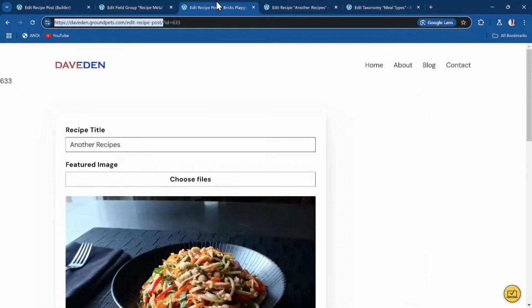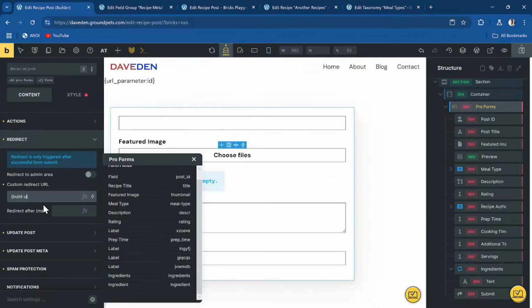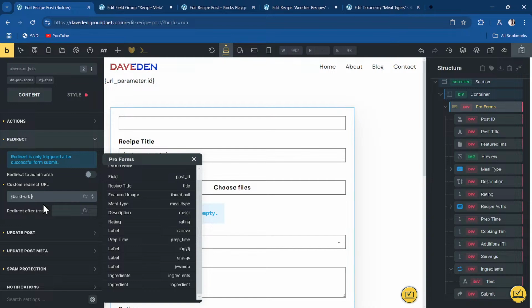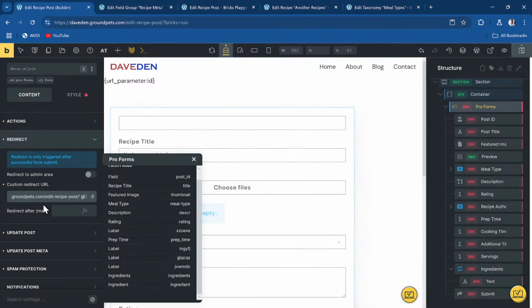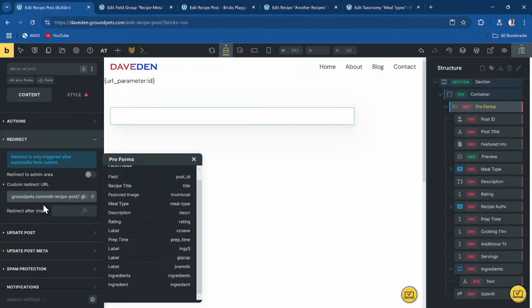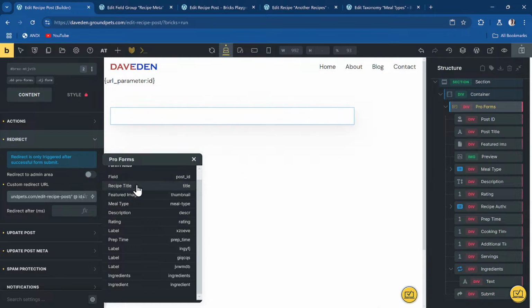Let me copy this. I'll see build dash URL colon. Paste this in, and I hope it works. I put at ID equal to, and the ID should be the field name.